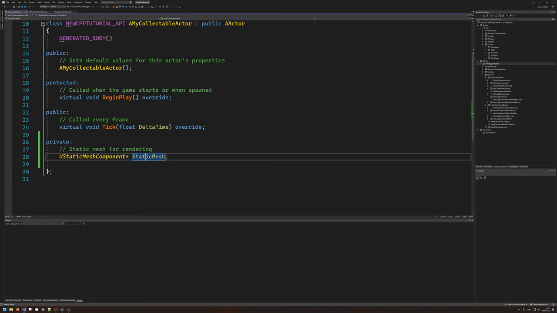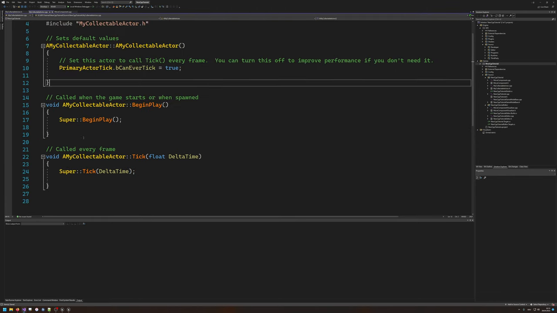All right, and now that we have this parameter, we need to initialize it. So now there is one big question. Where do we initialize it? Do we initialize it at the begin play event or in the constructor? Well, you could think it might need to be done per instance. We want to render it on an instance basis. So let's do it in begin play. But wrong. That's not what we want to do.